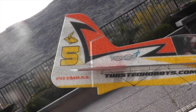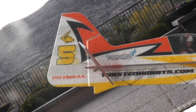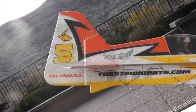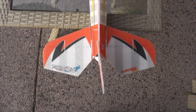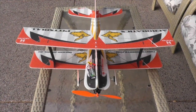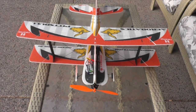Okay, I've got everything trimmed out. Just going to go ahead and adjust the travel. This is the elevator. It's full up, full down. I can adjust more or less later. And here's the rudder. Full left, just almost touching the elevator. Full right. And here's the aileron. It's hitting the table, but you get an idea.